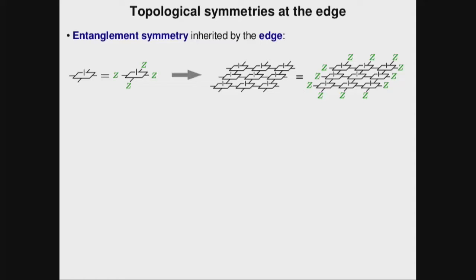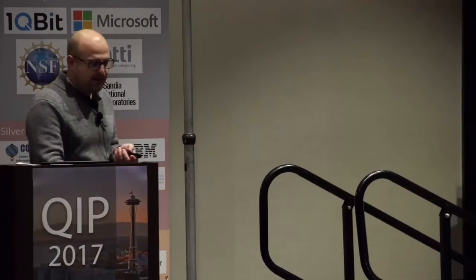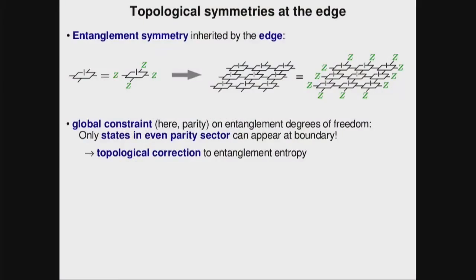So it means that whatever physics, whatever state I describe at this boundary, it's pretty much unconstrained except for this parity constraint, which is a global constraint, right? So it tells me that the boundary degrees of freedom can be pretty much anything they want as long as they have even parity under the Z, which is a very non-local constraint, right? So for instance, if you know about topological entanglement entropies, it tells me that the entropy of this region is pretty much anything, but it's constrained to the even parity sector, which will give a factor of 2 in the dimension of my Hilbert space. So in terms of entropy, it will give a log 2 correction.